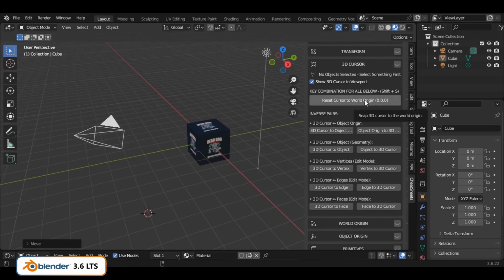So this button is very simple. You just click it and your 3D cursor will snap back no matter where you have placed it in your scene.